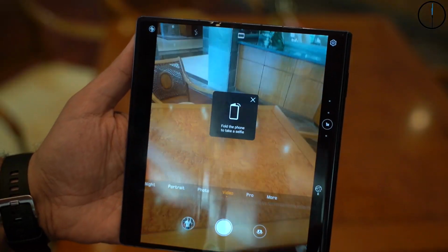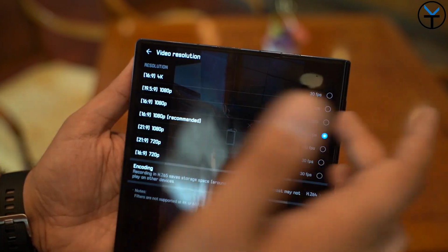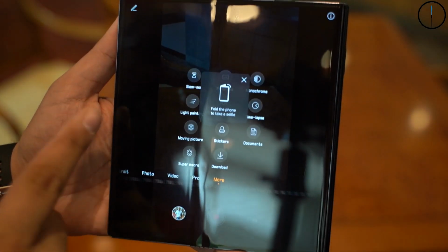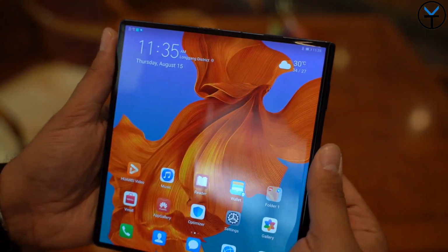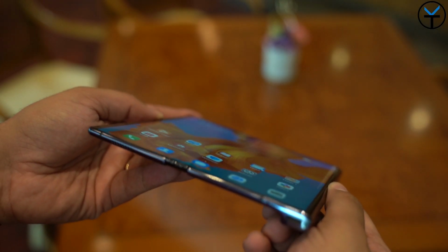Unfortunately, there was no tent mode available, which gives us the ability of basically making the phone a tent, and the ability of actually having 2 different types of content showing on each display. But we definitely had the opportunity to use it as a tablet as well as a phone, and it looked really, really nice. As far as the experience, it pretty much mimics a P30 Pro experience in basically a closed mode. When you open it up, of course, you're getting more of the tablet mode, but that's the main benefit.